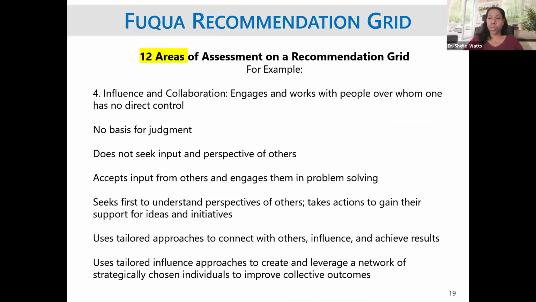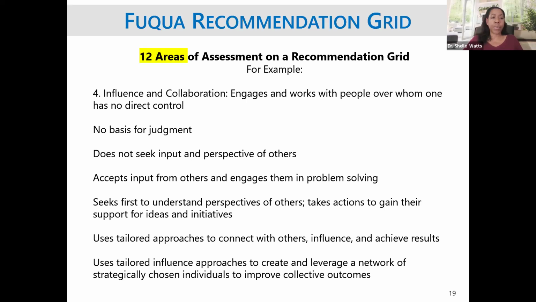There's also an assessment grid, and that is going to impact how the admissions committee sees you. There are 12 areas of assessment, and this is just an example of how detailed it is. So on this one, point 4, they are to rate you in terms of your influence and collaboration. And then they're going to choose one of these descriptions as to which one is most reflective of your skill level.